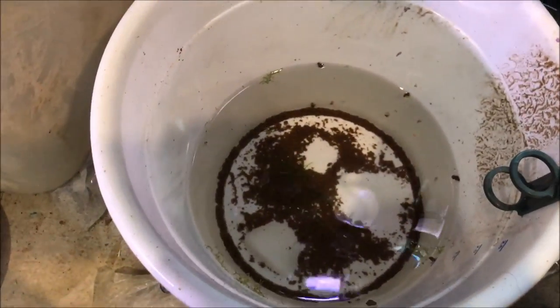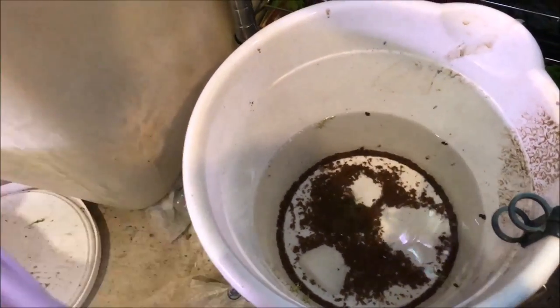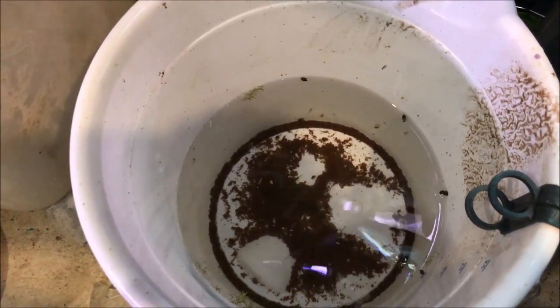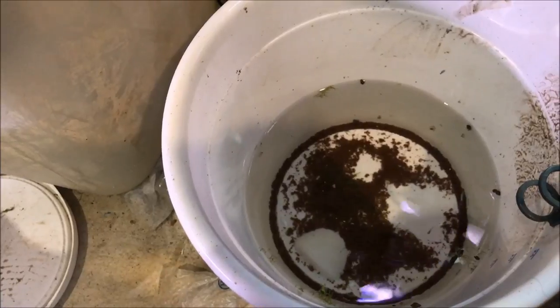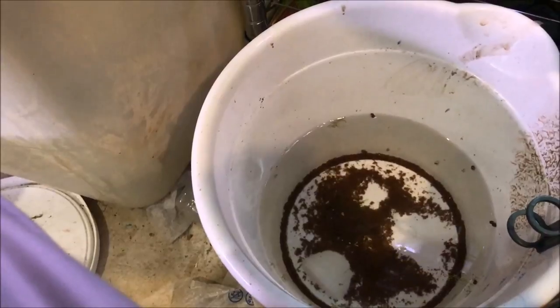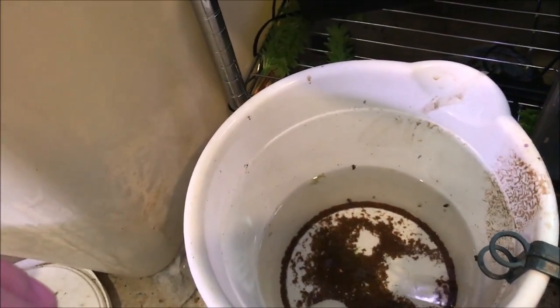There's still one fry in this bucket and I don't really know what I'm going to do with it. There it is — you can even see it's getting bigger, it's putting on some size. The problem is, I don't know what tank to put it in. Like, is it a guppy? Where could it come from? I used this bucket to clean out sponge filters, so it could come from one of the sponge filters I used. I guess it's possible it jumped from this tank, but I doubt it. I don't know where it's from. We'll have to see.